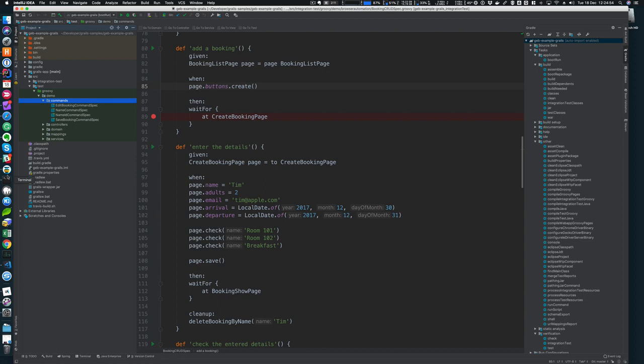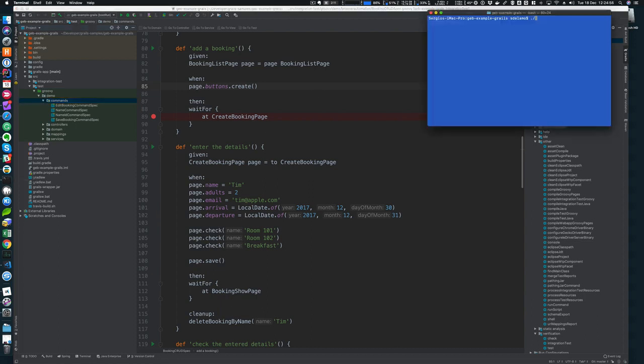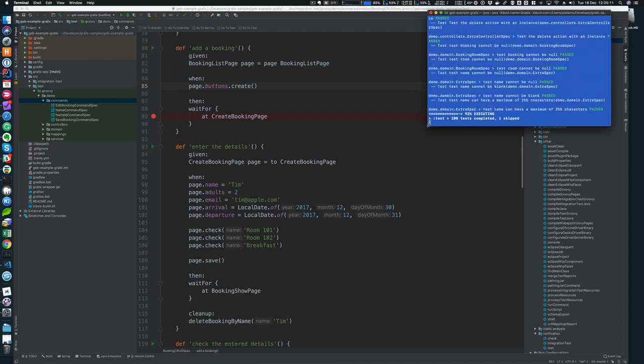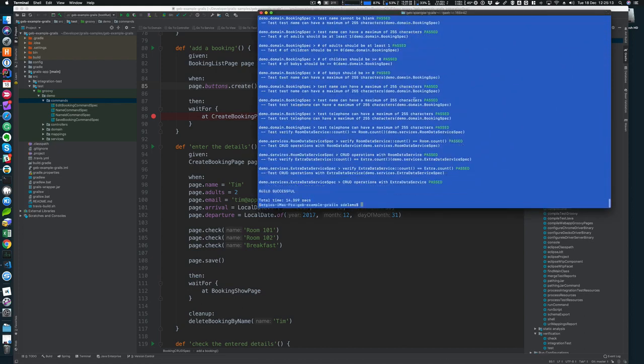In order to run the unit tests with a Gradle task, we can run gradlew test. This will run all the unit tests in my project. As you saw, we are getting some output about the tests that have been executed.